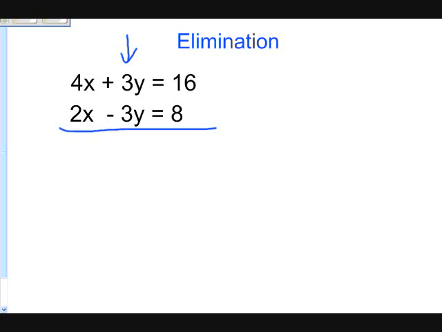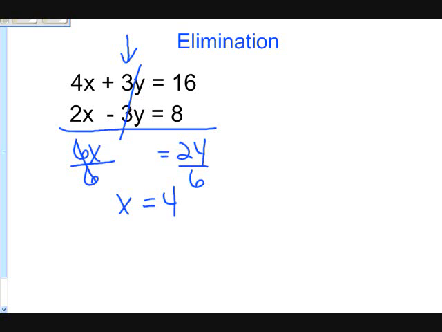So what we're going to do here is cancel these out and end up with 6x is equal to 24. At that point, we can go ahead and solve for x by dividing by 6, and we have now found our x coordinate of 4. Just like when we were doing substitution, anytime that you have an answer, you always have to have your x answer and your y answer because the solution is the point where they intersect, and that's what we're finding here. So the x coordinate to where they intersect is 4.